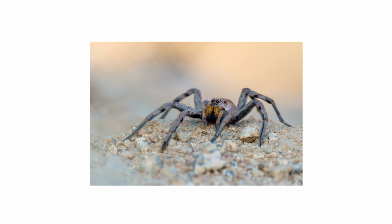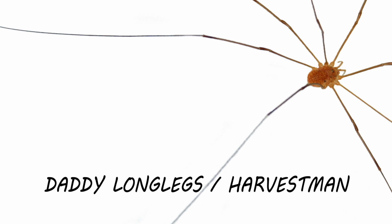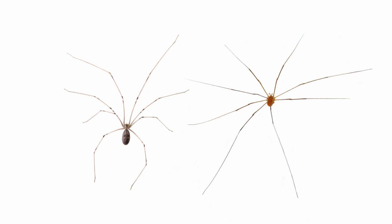While many use this name to refer to the cellar spider, it's important to distinguish this pest from a true Daddy Longlegs. A true Daddy Longlegs is also an arachnid and known by its other name, the harvestman. The harvestman looks similar to a cellar spider in which both are arachnids with extremely long and thin legs relative to their bodies. However, a harvestman has only one body segment, two eyes, and is incapable of spinning webs. In fact, harvestmen are not even classified as spiders at all. It's important to distinguish between cellar spiders and true daddy longlegs, as they are two different pests that may require different approaches to treatment.